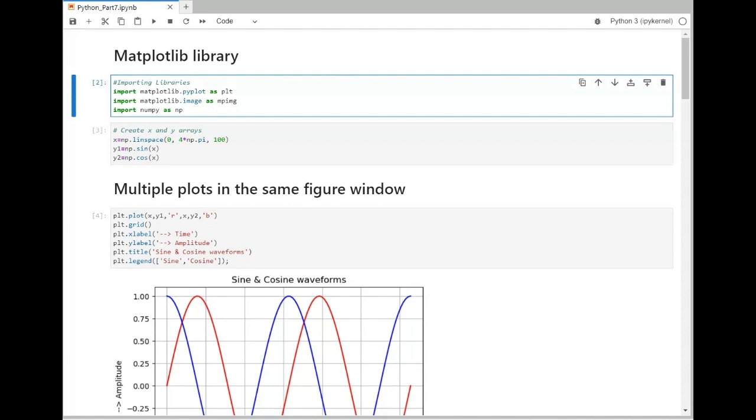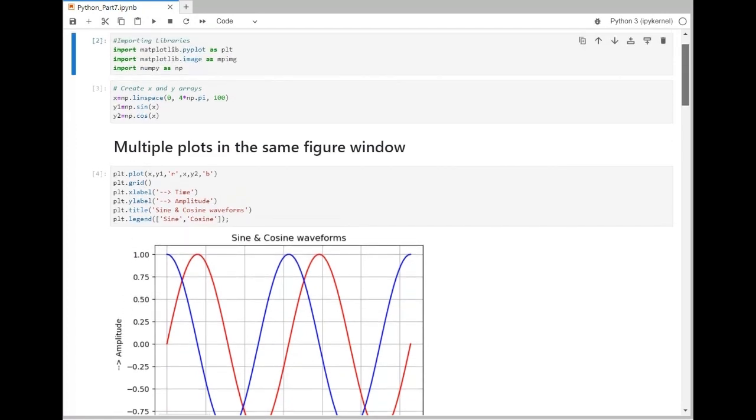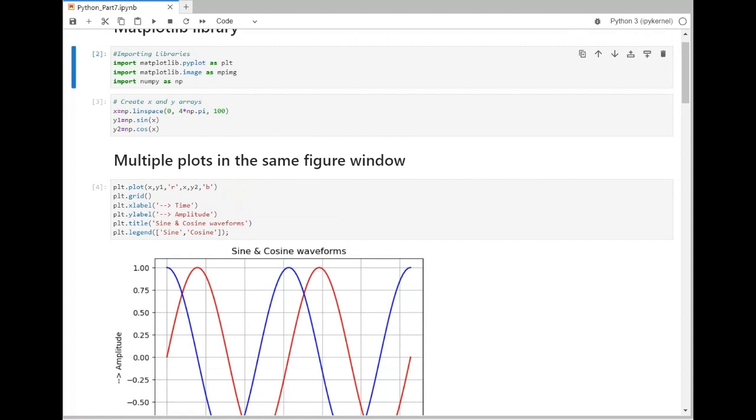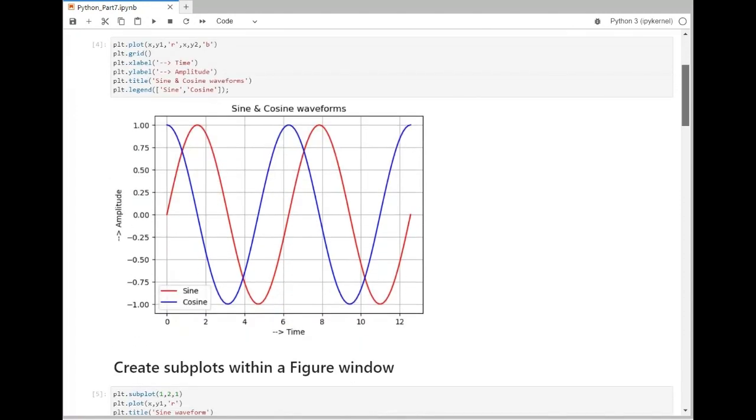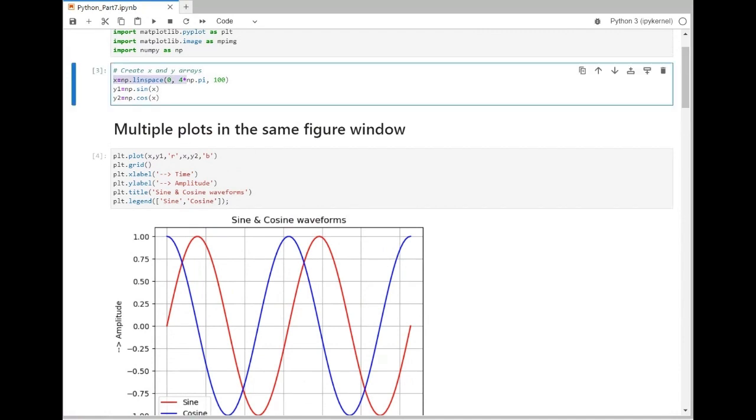the necessary libraries, and now we'll look at some plots, how to create plots using Matplotlib. The first thing, in order to plot, let's say, a sine or a cos waveform, is that we need x and y values, or x and y points. So x is basically an array here, so I use a function called linspace.